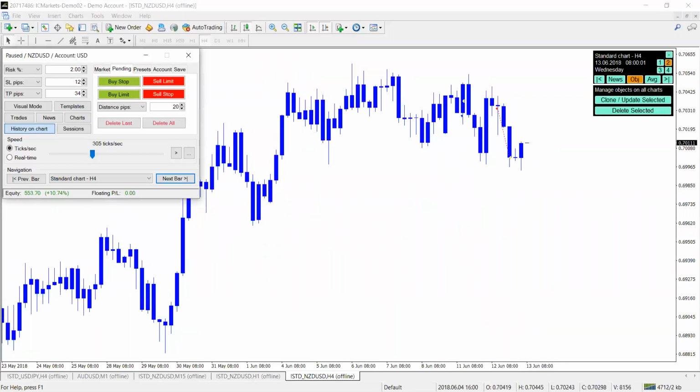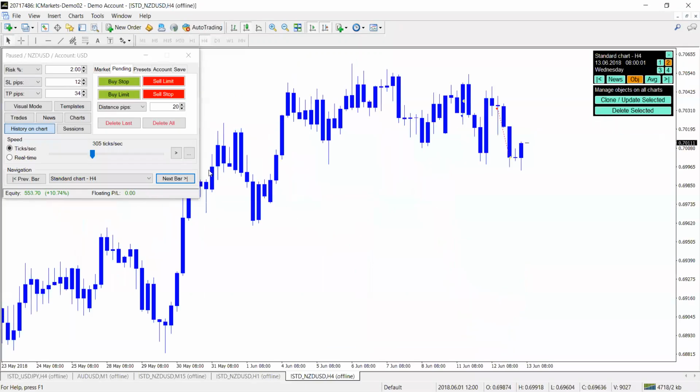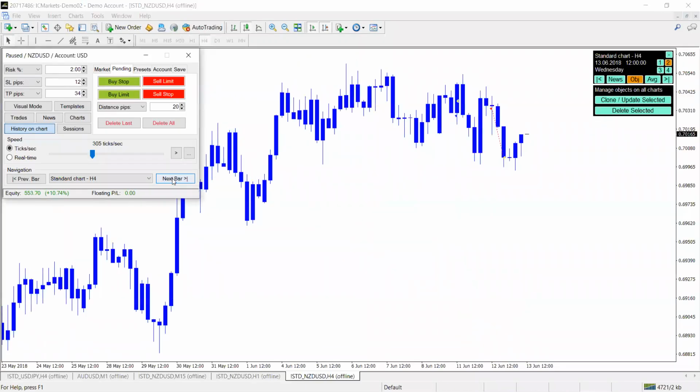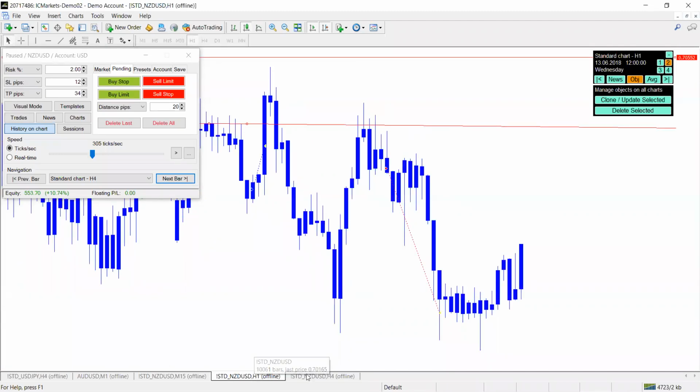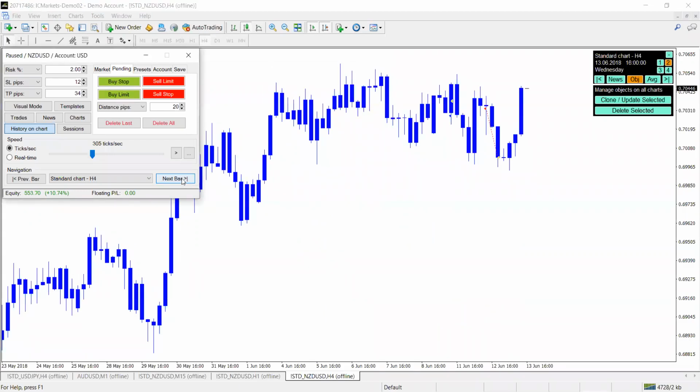Okay, nice. Let me look at 1 hour. So we gain the exhaustion now, which is what I was looking for. Another candle. Nice. Okay, so that's a strong bullish candle. I'm just going to click next 4 hour candle.